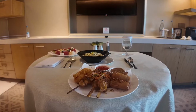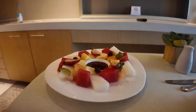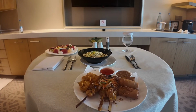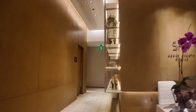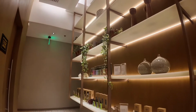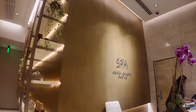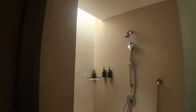The service was amazing, but to add a little bit more food, the room service also was really good. And if you're a Platinum Amex rewards holder, you can get this room credit for $100 for free. So I used my $100 credit from the Amex for my room service and this massage at the spa. The spa was so good, guys. Probably one of the best massages that I have had in the Philippines. Just very luxurious, very clean, very professional, just an all around top-notch experience at Shangri-La the Fort in the BGC area in the Philippines.